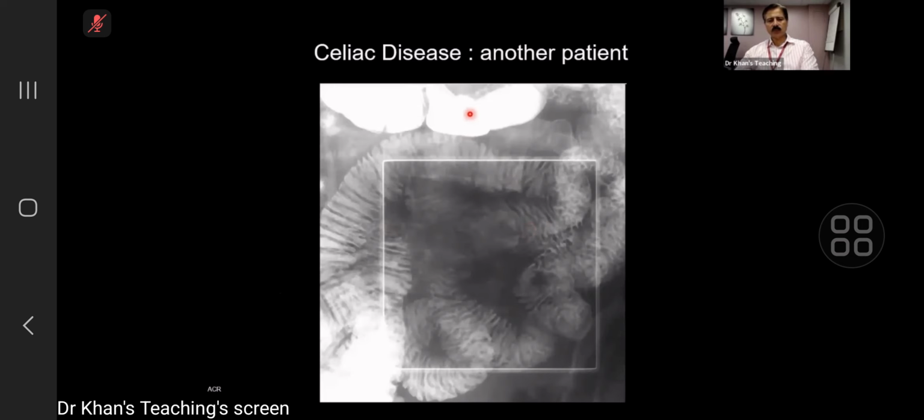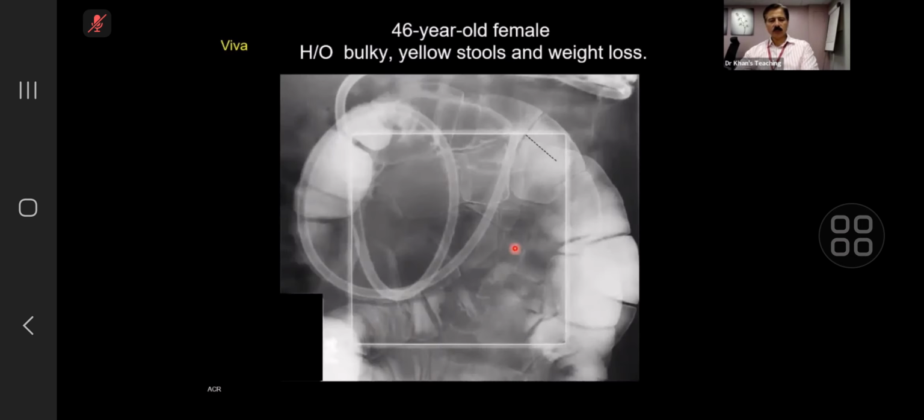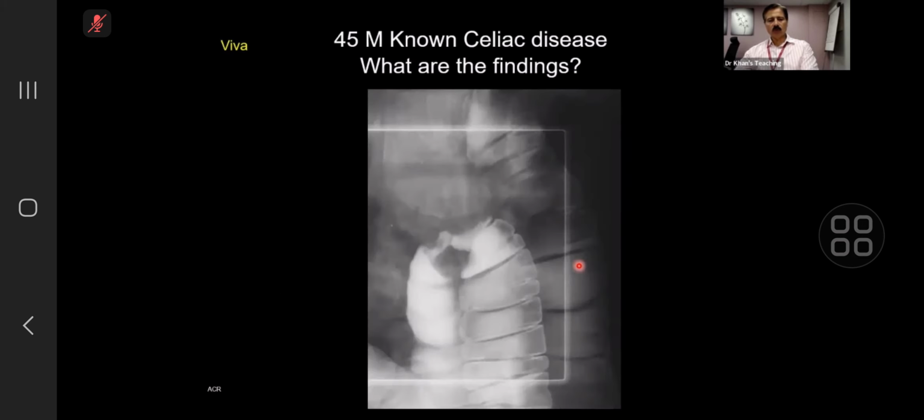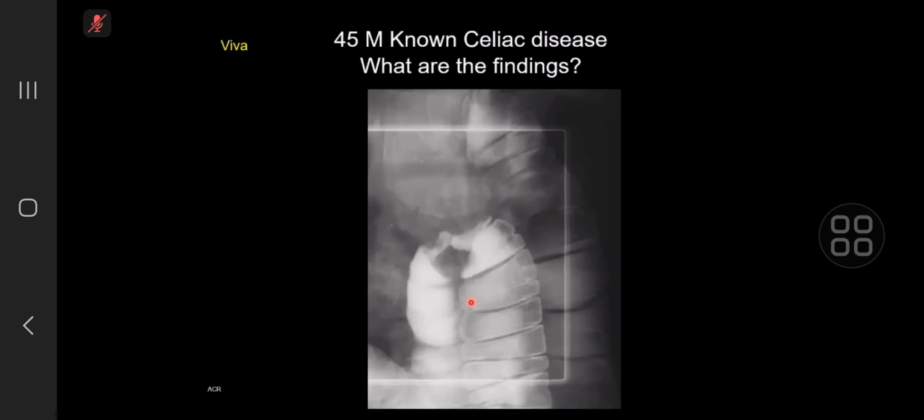Even this is a second case in which, look at the proximal fold, there is no fold, though it's single contrast, but more distally there is so much. Here, distally there was much, and here there was no fold. Do you think this is malignant or benign? Candidate 8: The stricture appears to be short segment and irregular, with some shouldering as well. And if the patient is a known celiac disease, I would suspect it to be malignant as well, until and unless ruled out, because it has more association with lymphoma or carcinomas of the bowel.